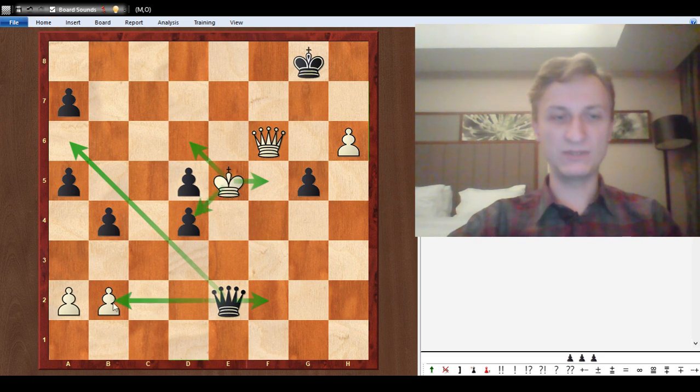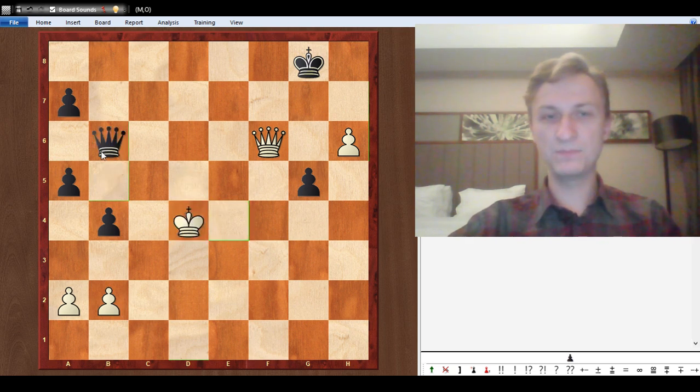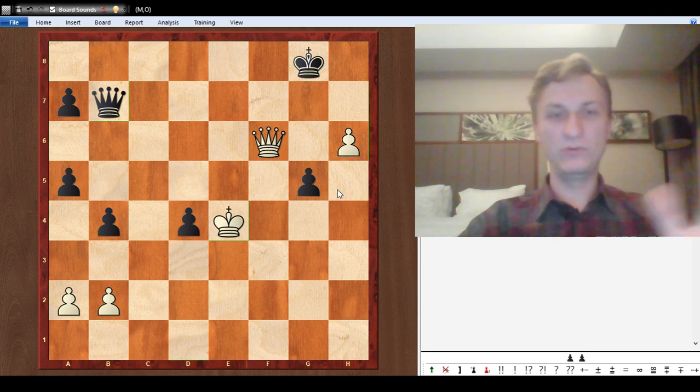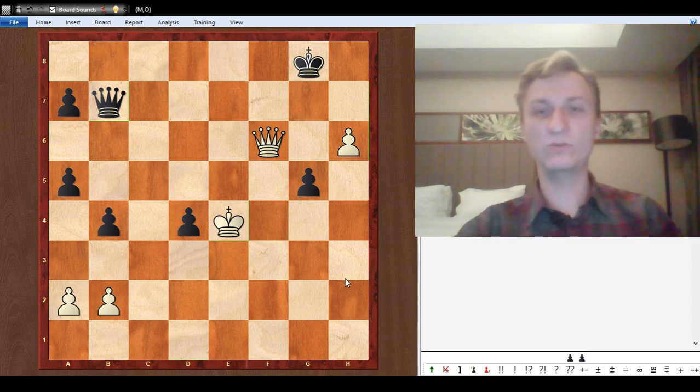Taking on d4, it's queen b2. So king d5 only move, queen b5 check. And again, king here loses to queen b6. King e4 is the only move, and black has queen b7 check, stopping the mate. We can conclude that white is not winning here. The game continues, but white is not winning.